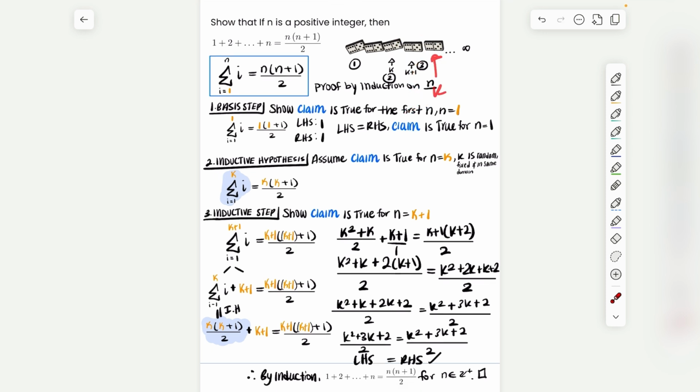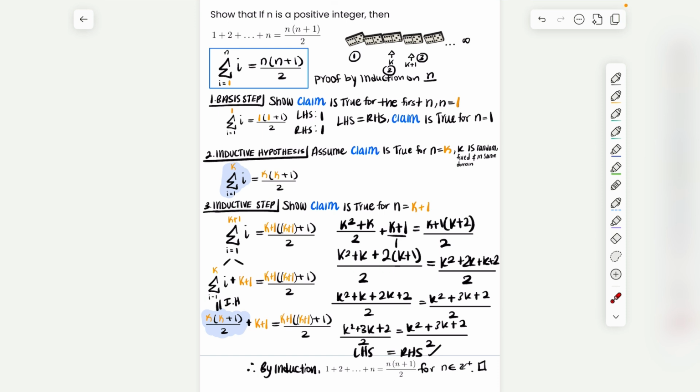And then if this is our kth domino and we know that it falls, then our rule says the one right next to it will also fall. And so you'll see how it's going to continue on forever. So all of the dominoes will fall, all of the positive integers will satisfy the claim. So in the context of this problem, we proved that if the claim is true for some integer k, that implies that the claim is true for the integer right after that k. And to use this rule, we need to find an integer where the claim is true. We proved that the claim is true for 1.